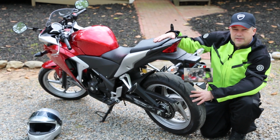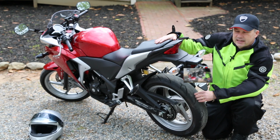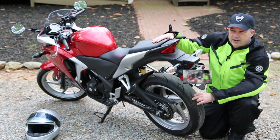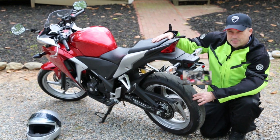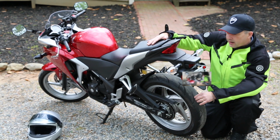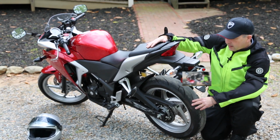But we're going to keep the front tire. The front tire is still good. I got two different opinions on that. One said go ahead and replace the front tire, but the more experienced mechanic I talked to said you can keep the front tire for maybe 2 more back tires. I think it'll be through 1 more back tire.